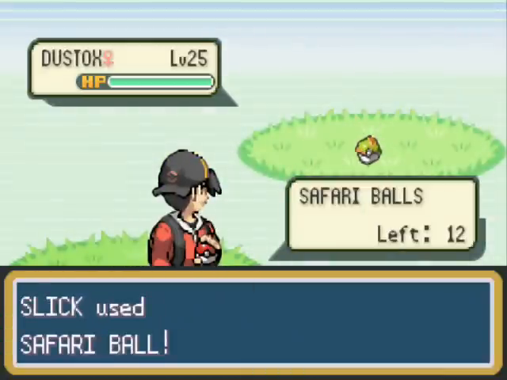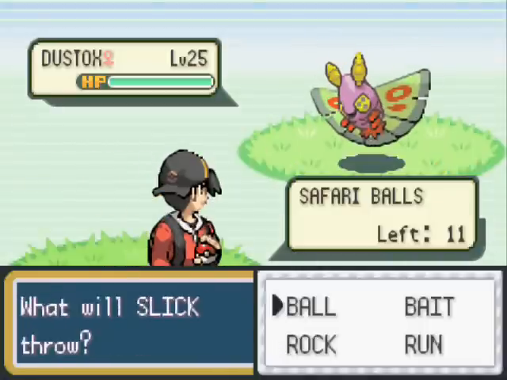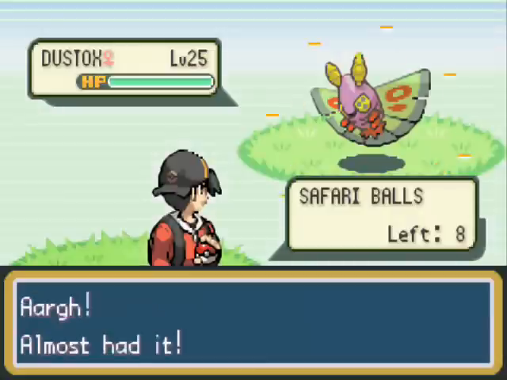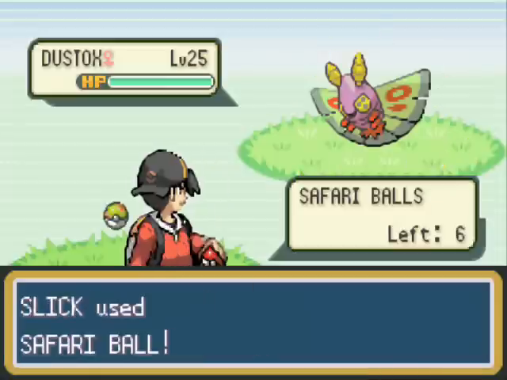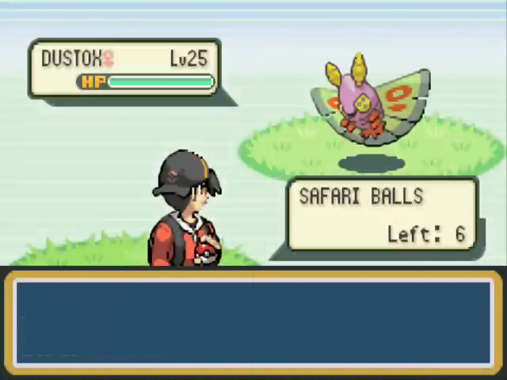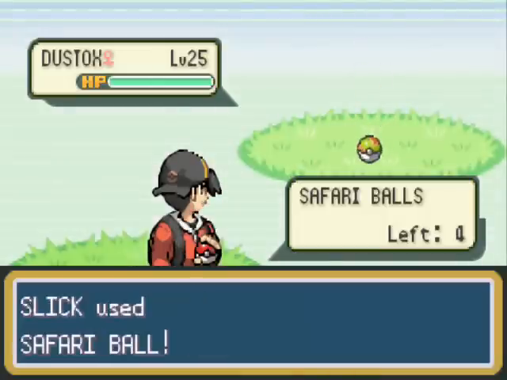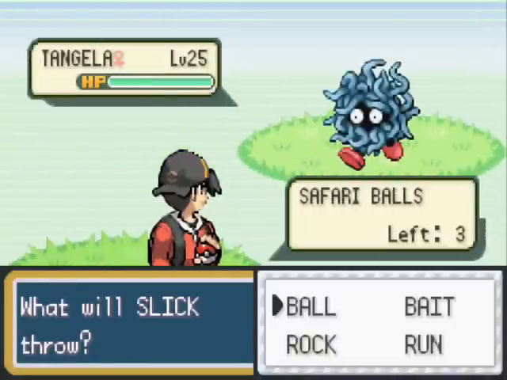Dustox! These guys are getting kind of tough to catch. Rock. Ball. Rinse. Repeat. Foxy Queen! Damn it. Jeez, even Billy Mays can't get this guy in the ball. That's something. Holy Christ. Damn you, Dustox! Screw you, Dustox. There's Tangela.